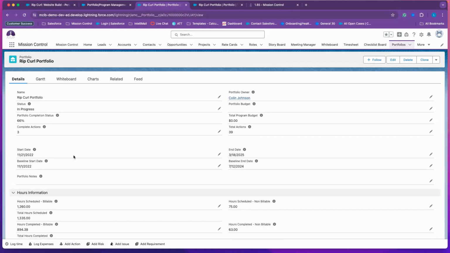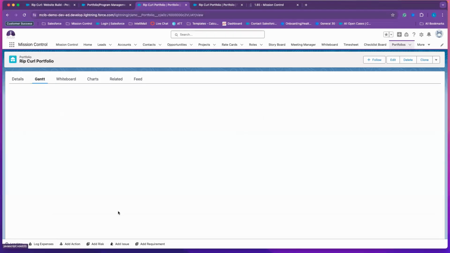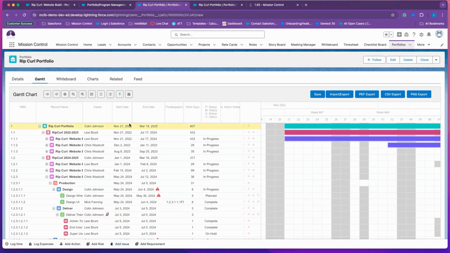So to get a better idea of timeline, if these projects are currently active or you want to manage or determine the timeline, I recommend using the Gantt chart. Now, this tab is already on the portfolio from our release. However, if you do not have that, it can be added to the page layout. Great thing about having the Gantt chart on this level is you can see the relationship between each of those projects throughout the entire portfolio. So this is 7 layers of our project here.